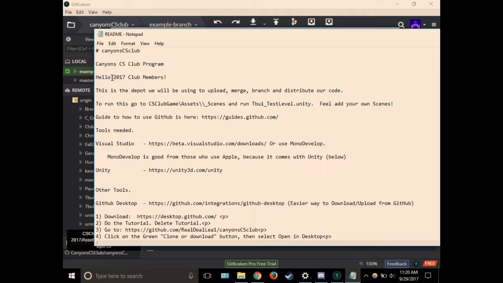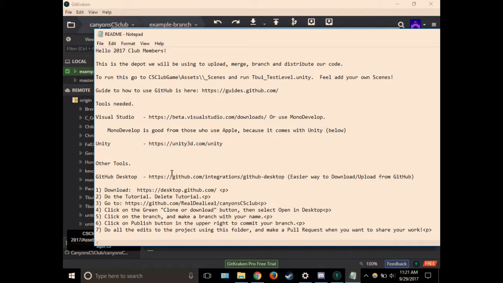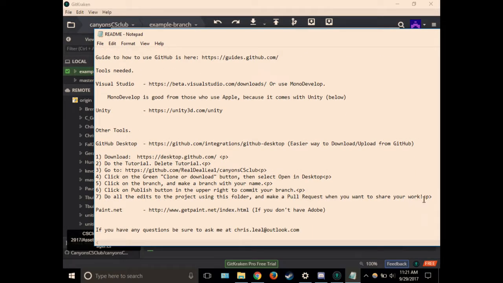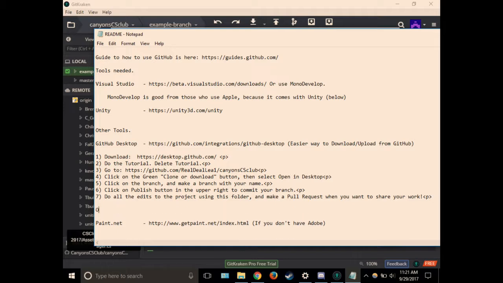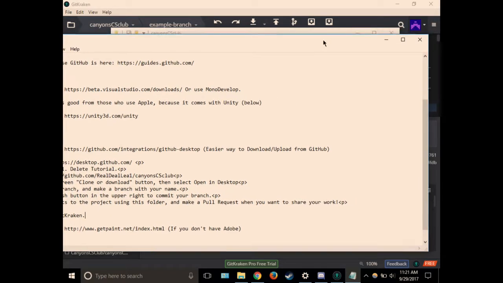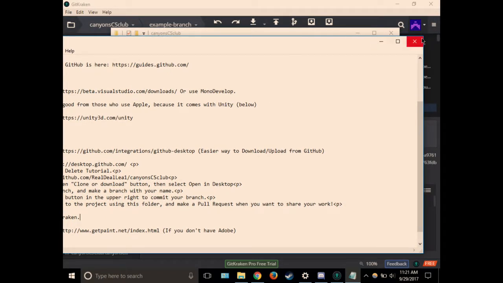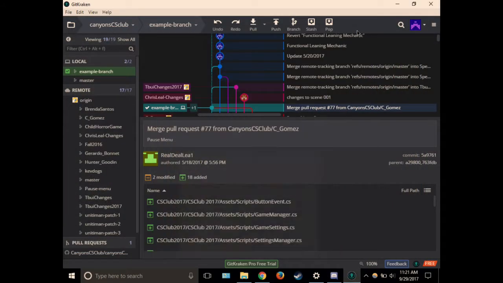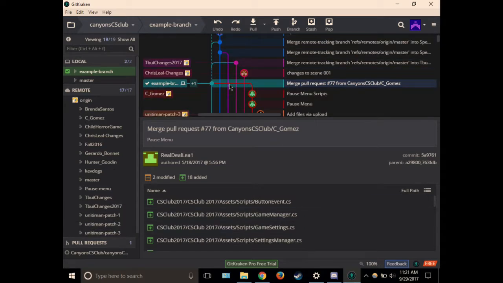So I just want to say this is Visual Studio, Unity, GitHub Desktop, or you can use Git Kraken. That's it. I just wanted an example to do. So we save this. You can just save this file directly because we already made the branch. Make sure you make a new branch before you make any changes, or else it'll log your changes as being on the old branch.